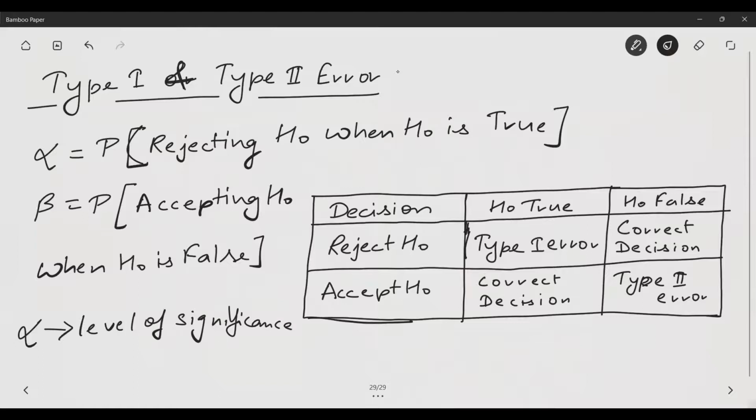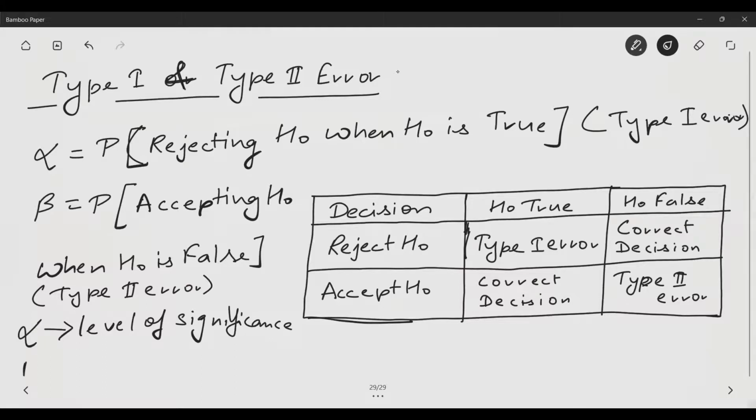We are rejecting the null hypothesis when it is true, so it is a type 1 error. So you can say that alpha is the probability of making a type 1 error, and beta is the probability of making a type 2 error.